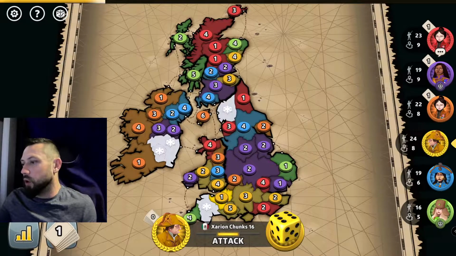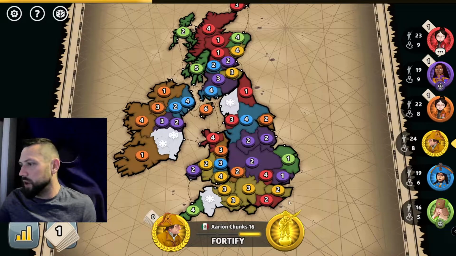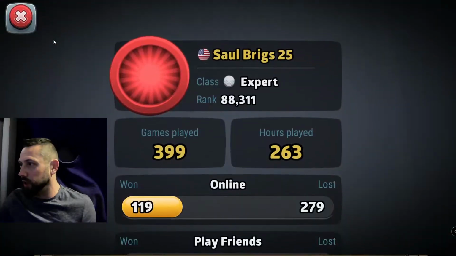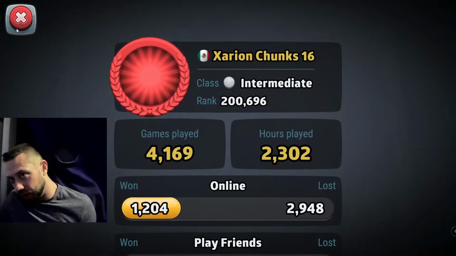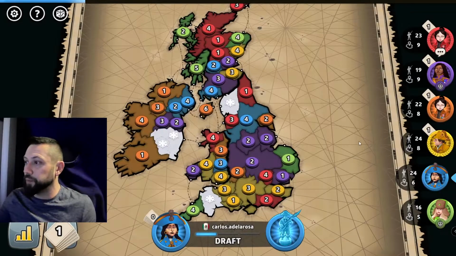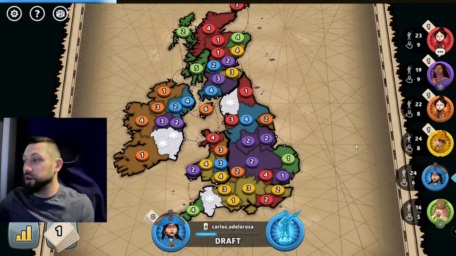Interesting situation with Cornwall, eh? Cornwall's kind of banked off here by the blizzard. Yellow's taking up a nice position in the south. So my human opponents: we have an expert playing the orange player, 88,000. Then we have an intermediate flying the flag of Mexico. And my 3rd human opponent is a beginner, also flying from Mexico. So, what does blue do? And then we'll be back to my 2nd turn.